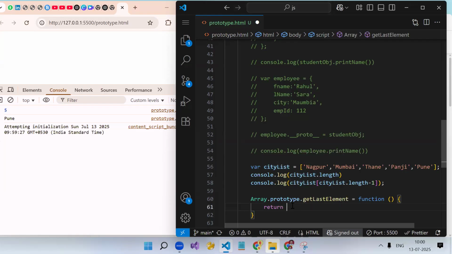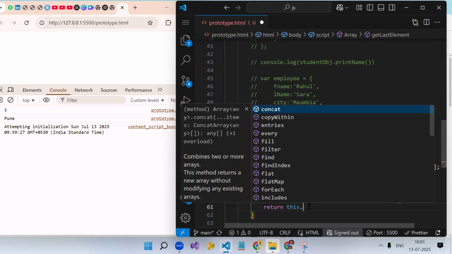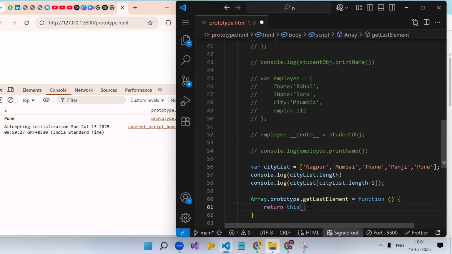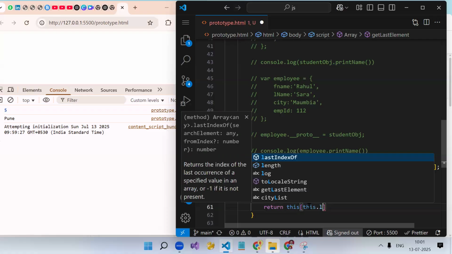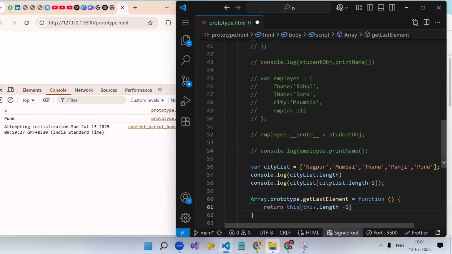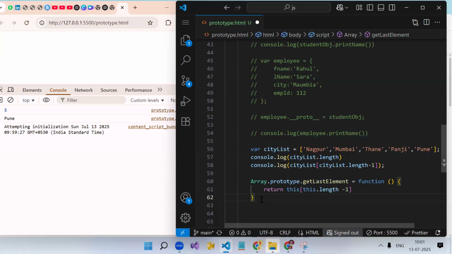So we can access whatever array you pass, which you will get in this: this square bracket, this dot length minus 1. So now you have created your own method which will work on all the arrays. See, state list.